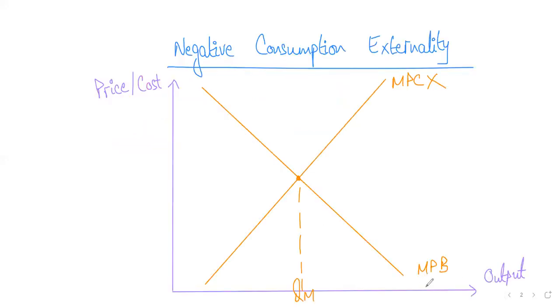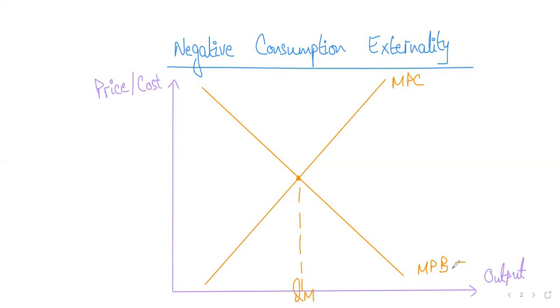Now moving forward from here, have a look at this. Downward sloping was your marginal private benefit, upward sloping was your marginal private cost, and where the two intersected is where the market is consuming. We labeled it as QM. Now, since someone is smoking, the example we're taking for negative consumption externality, passive smoking, they are causing other people to inhale the harmful smoke, and obviously that negatively affects their health.